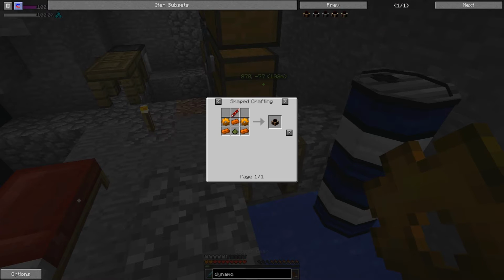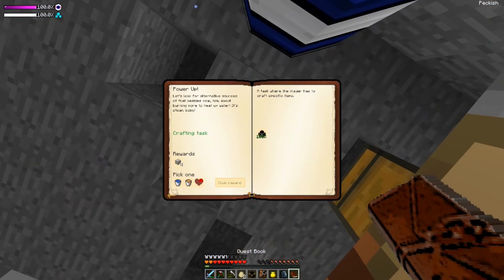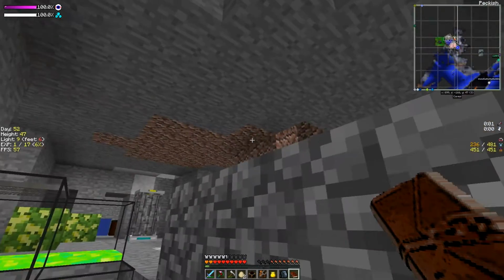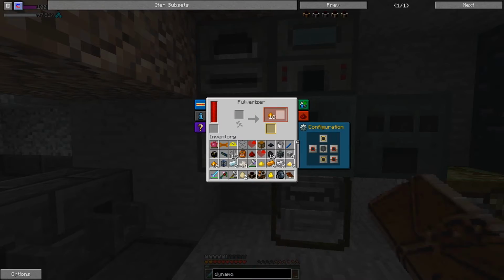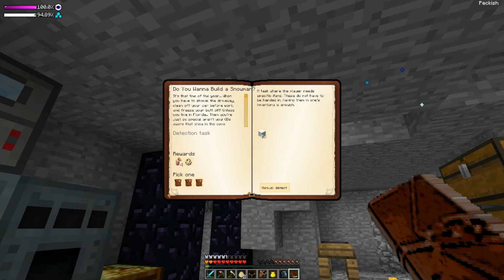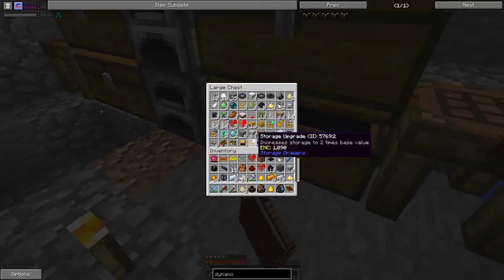And then if we... wait. Okay, there we go. I was like, is this not going to work? Right. And then we'll take the lava bucket. Fluid conduits. Okay. And then take all that out. Right. And then, do you want to build a snowman? So if we get, wait. How are we supposed to... wait, no, we already have snow, don't we?